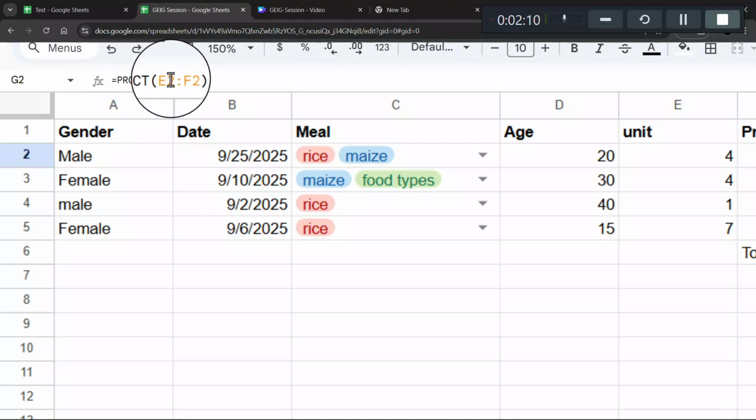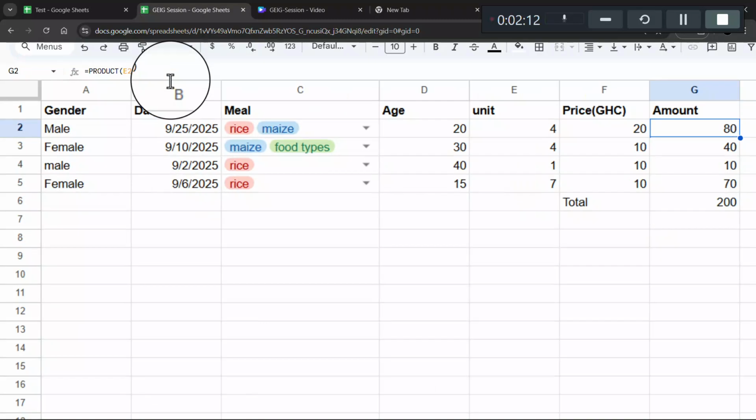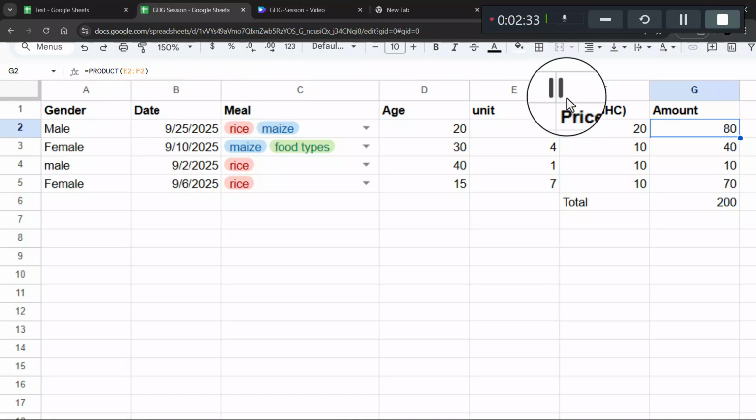Product is multiply, which is why I said these things work in cells, rows, and columns. So you can see E2 and then F2. Now E2, so there's E and then 2. E is the column that we are working in, and 2 is the row, so E2. Then F2 is this, so F and then 2.